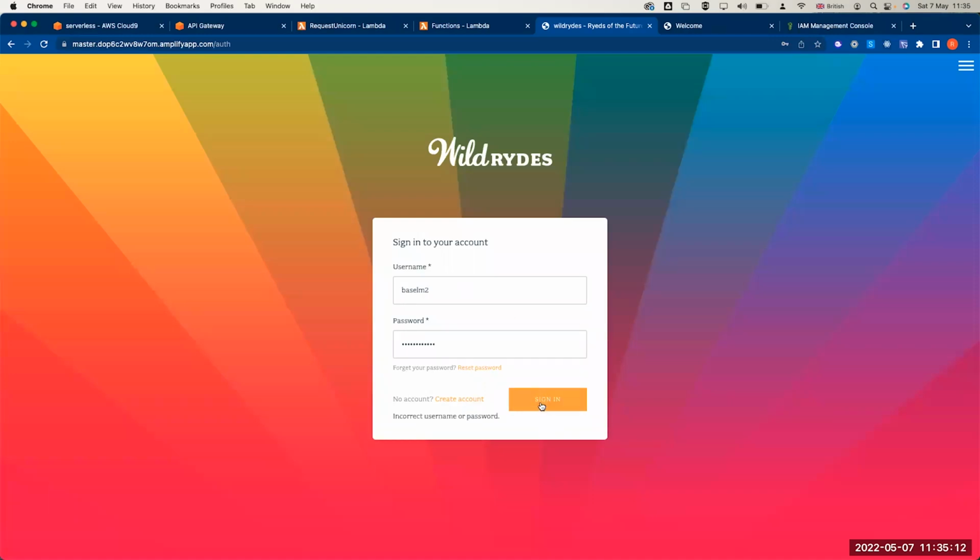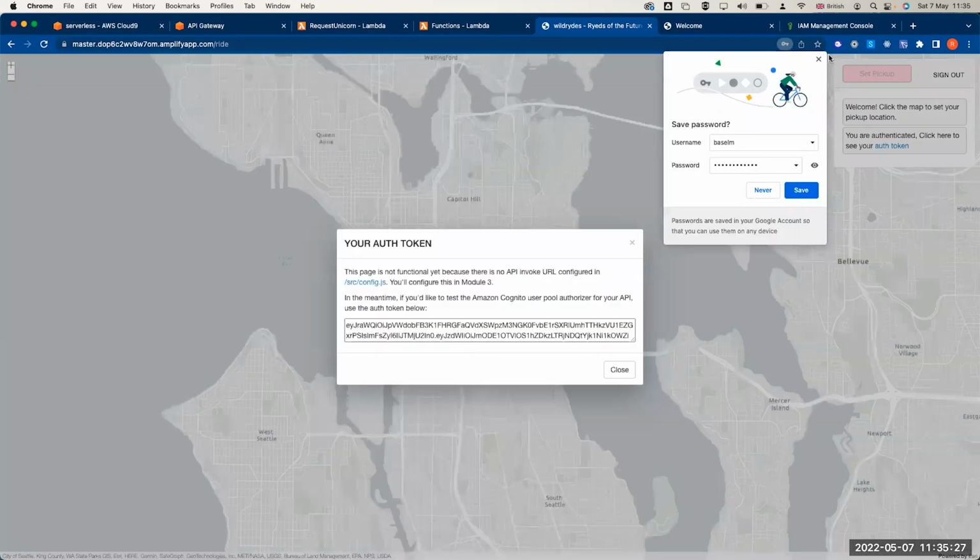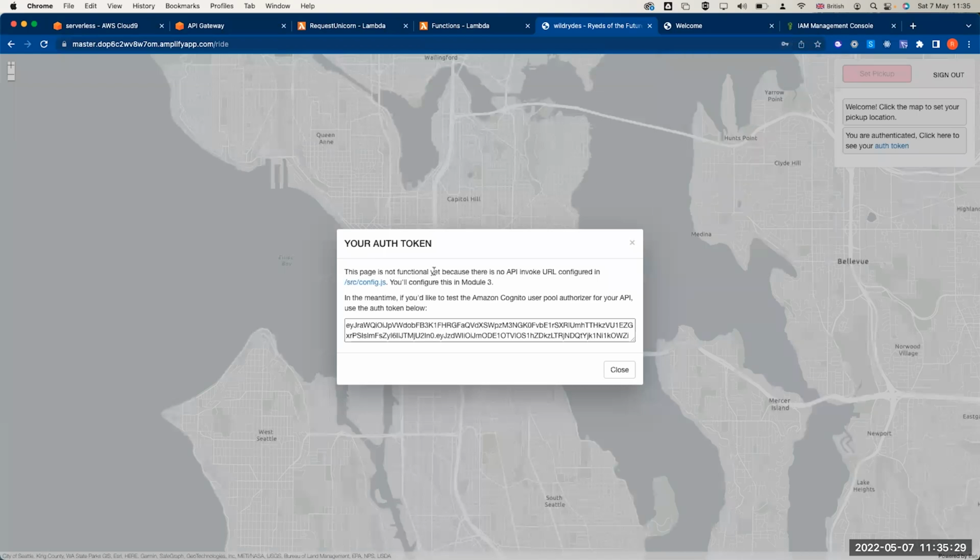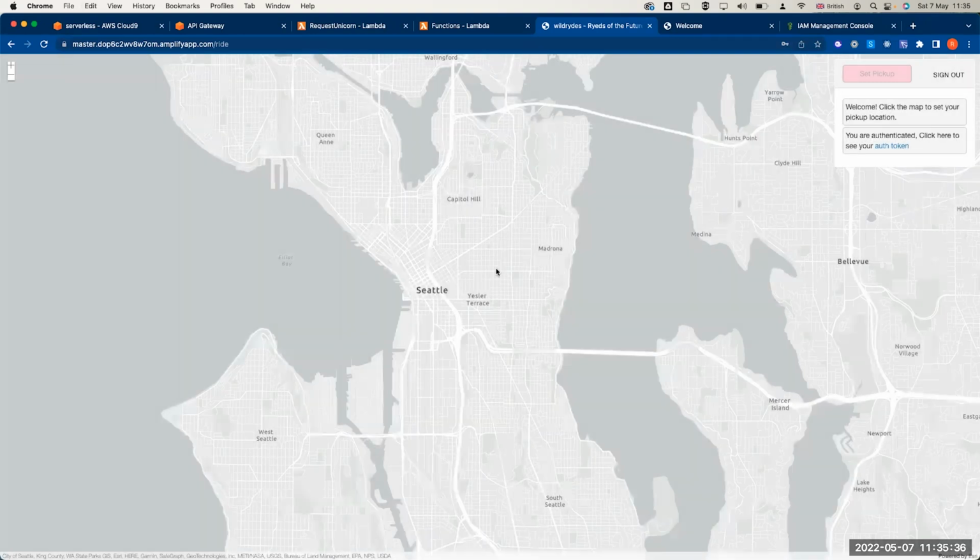The user will be confirming himself by the authentication code and the verification code he received to his email. Click now in username Basil M2 and then the password, which is lab-password. Sign in. If things work fine, you should be able to sign in. I think my password is not correct. Oh, it was a bit slow.